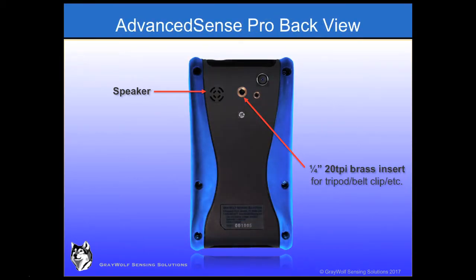The back of the PRO has much more going on. There is a barometric pressure port for factory calibration of this optional sensor. This accurate BP sensor is available for direct display and for compensated mass volume readings in micrograms per cubic meter when the PRO is used at altitudes other than sea level.